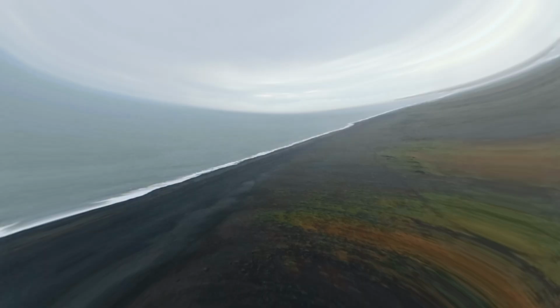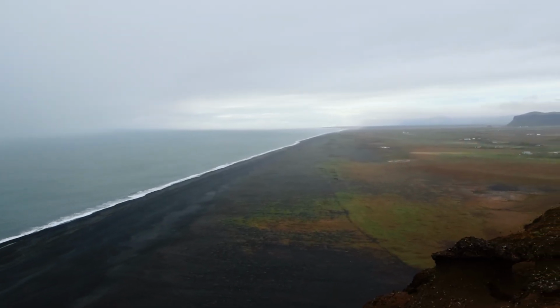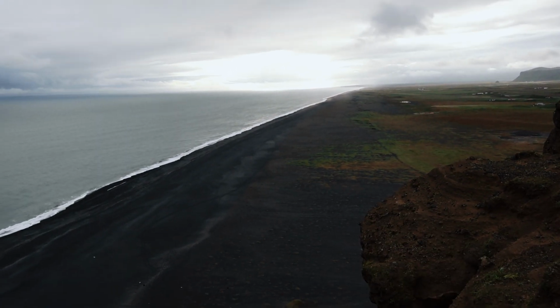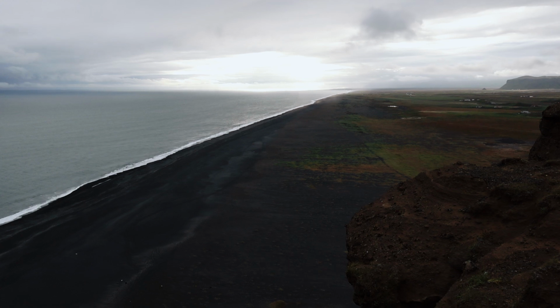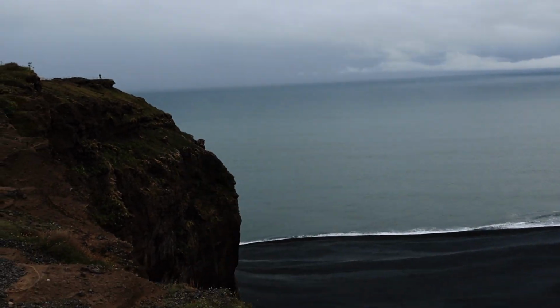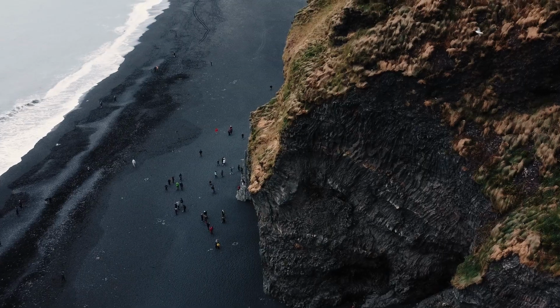We came here last year as well. This is some cliff where the puffins breed on the cliffside. Pretty epic location. Kind of giving you a little bit of a tease now because in the background you just see the parking. If I turn around, bam! You got what they call the eternal black sand or the eternal black beach. So you got the cliffside with all the puffins nesting, the lighthouse.